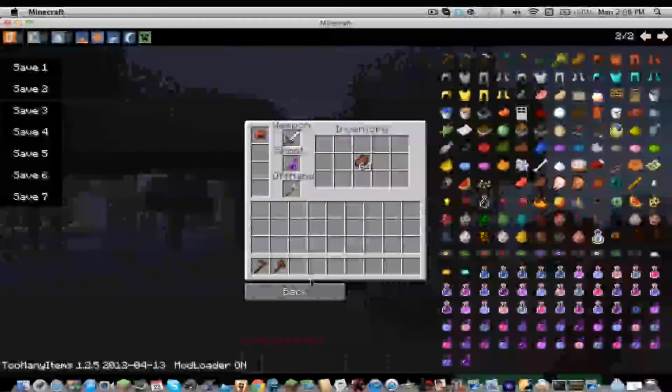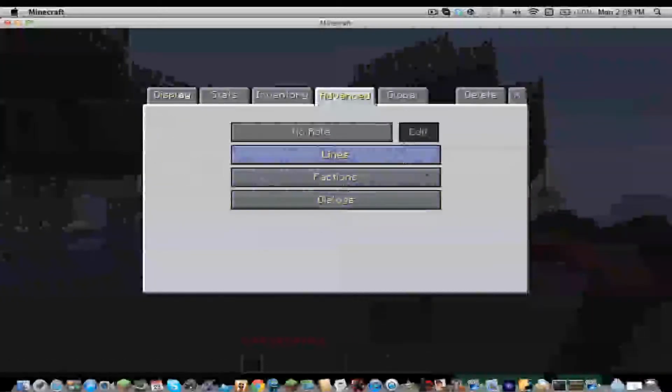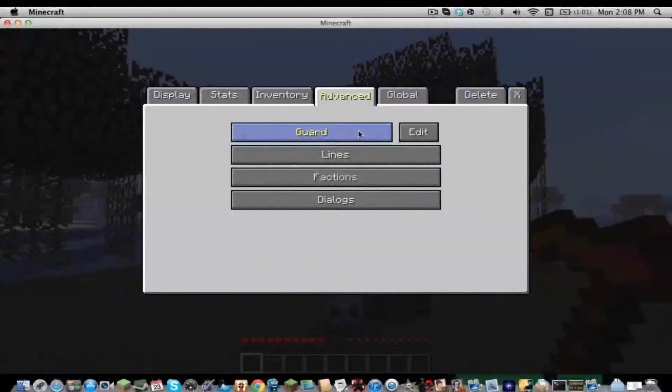And then there's advanced. It's not really that advanced. You can choose a role. You could make him a guard, a mercenary, an item giver, a trader, a bank, or a transporter, or no role. Let's just make him a mercenary.